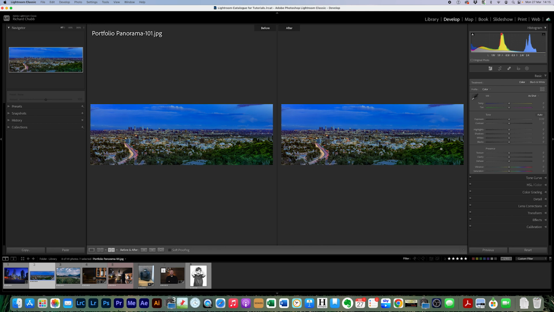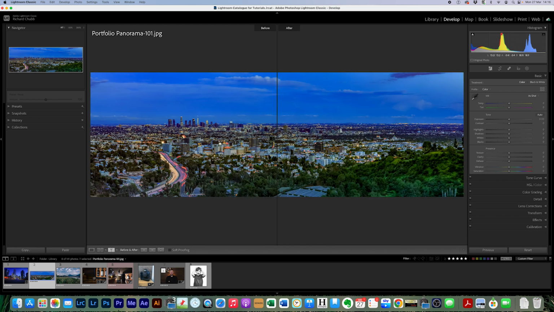You will have to undo all the edits you've done, so that might be a good time to take a snapshot and then start your editing, and then if you don't like it, you can go back to where you were before. There are different ways you can compare these. If you come back down to the bottom here, you've got different ways of viewing it. I think it cycles through if I keep pressing this. So this is side by side.